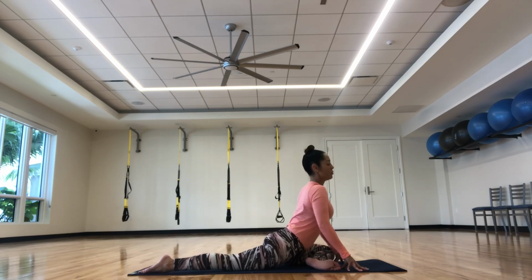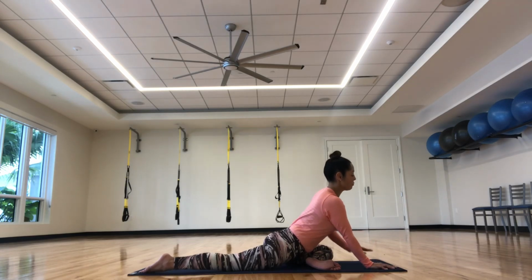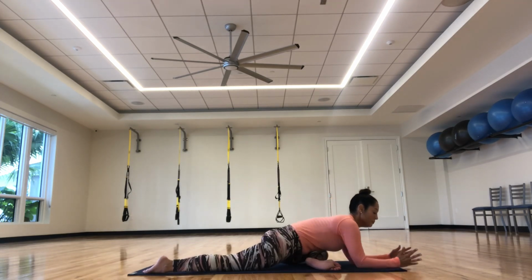Take a breath, and when you're ready, inhale. Find the back bend here. Remember, maybe the sensation is enough up high, but if you can go a little deeper, then bring it down.